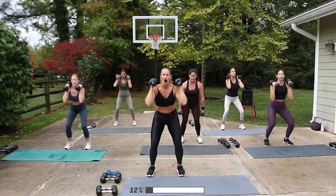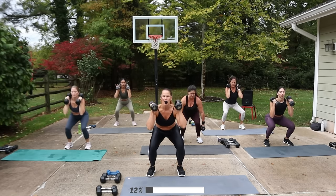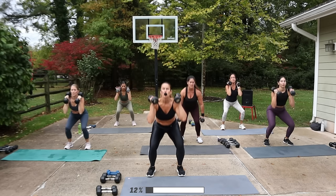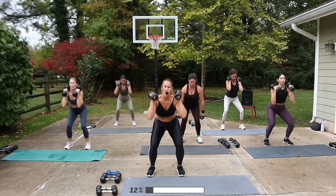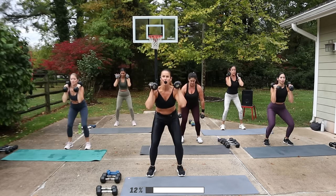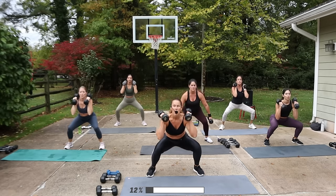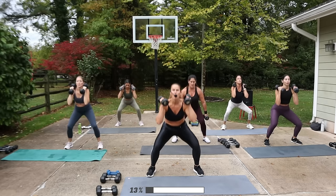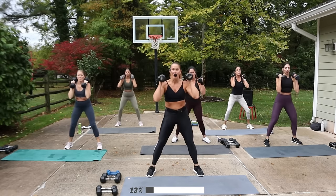Great job here. Down, halfway up, bounce. Stay. Bottom, top. Do it again, drop and bounce. We're getting ready for that step out. Bottom, top, we gotta pause, step out, drop, up and in. Do it again, step, drop, up and in. Two more, and then we're gonna add a knee up.